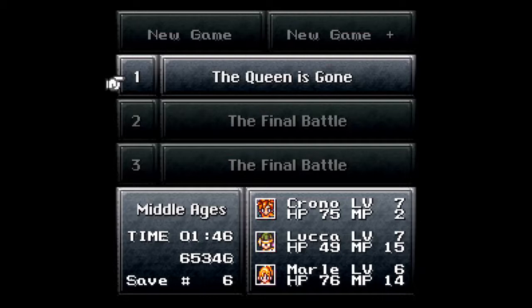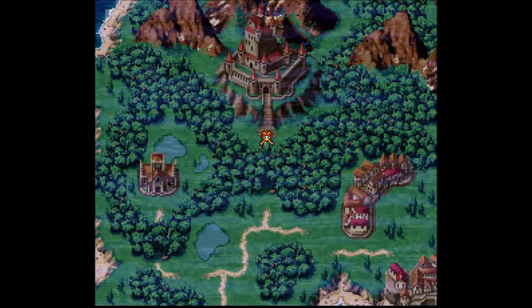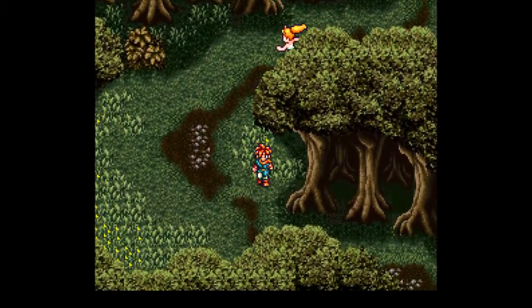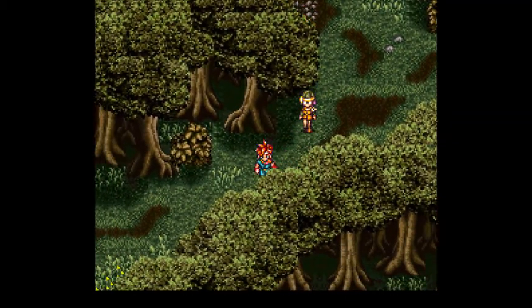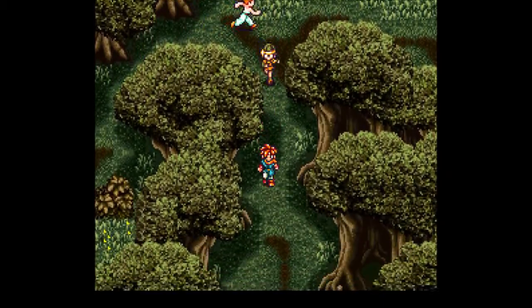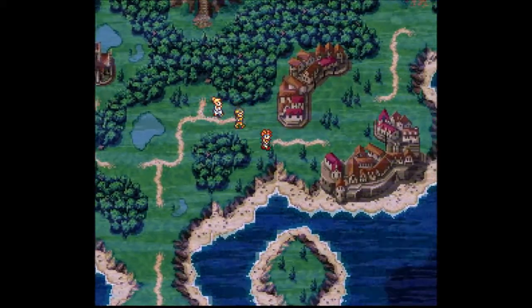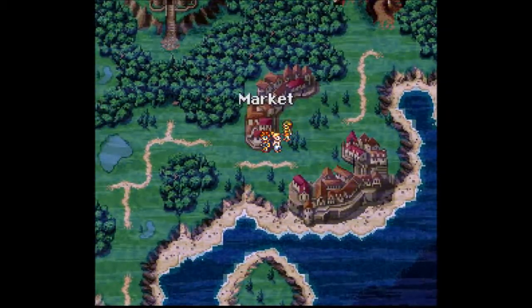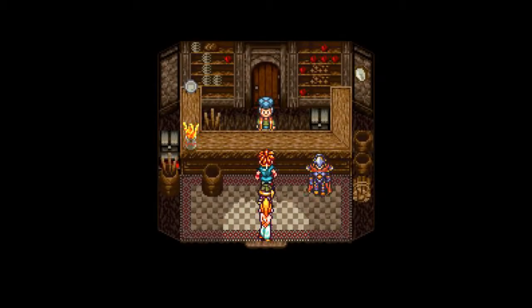And when we left off, we had just beaten the game's first major boss, Yakra, rescued the queen, rescued the princess, rescued pretty much everybody that needed to be rescued. So now we are heading back through Guardia Forest to make our way back home to 1000 AD. I won't really bother with doing much fighting between now and that moment, so actually, one thing I will do, stop by the market, see if we can pick up a few things.